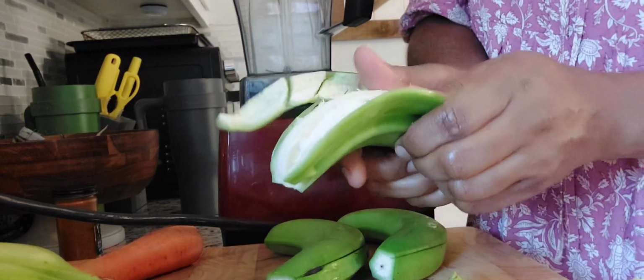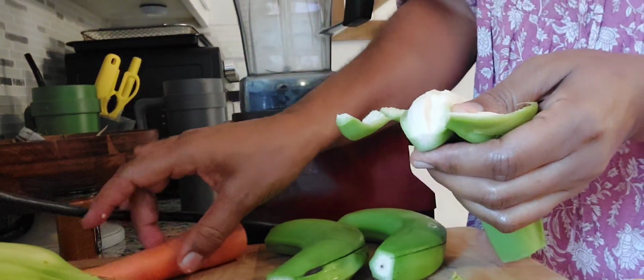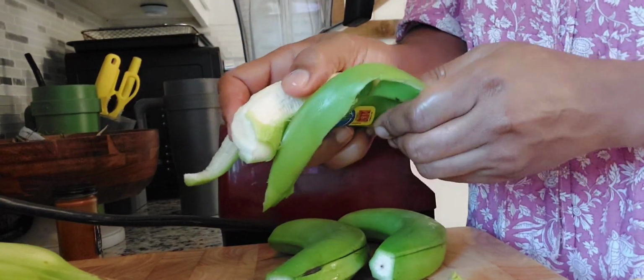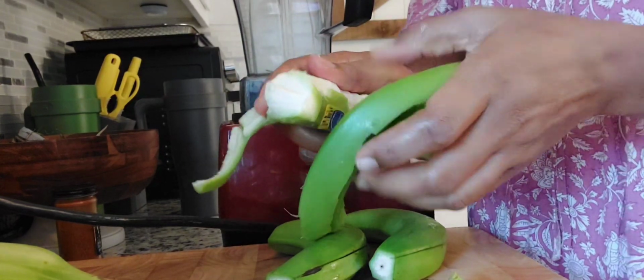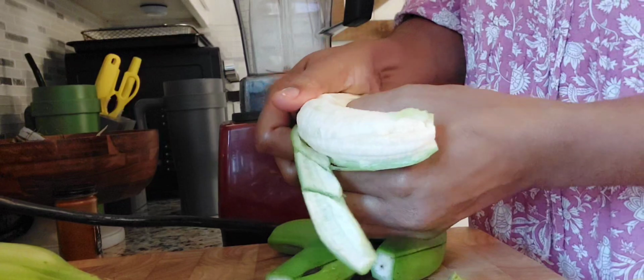Guys, be careful. I was about to make my carrot punch, but I said, you know what? I'm a little bit hungrier than that today. So anyway, this is how you peel your banana.